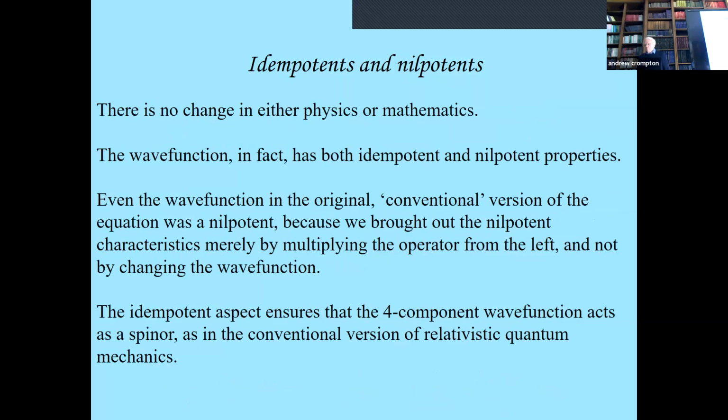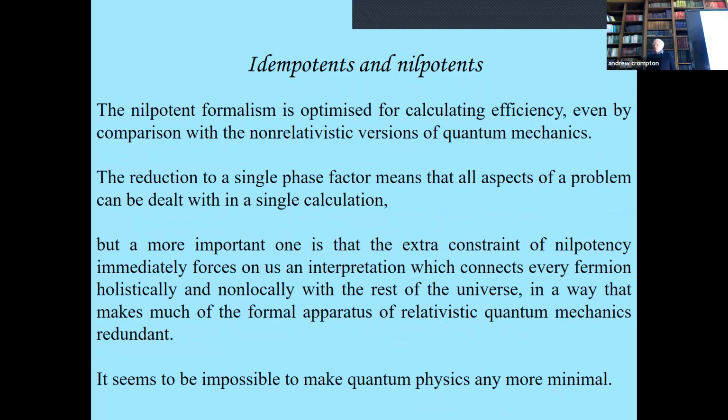Associative law. Yeah. Thank you for that. So it doesn't make any difference in the physics or mathematics, but you learn more from the nilpotent version. And it must have been a nilpotent from the first, because you multiply it from the left. So whatever it was, if you multiply it by something, it's not going to change fundamentally. And the nilpotent version is fantastic for calculation in a way that the idempotent isn't.